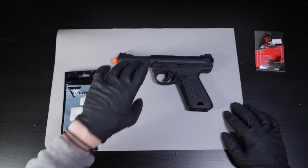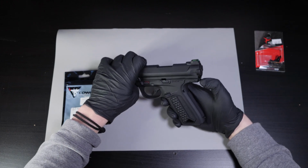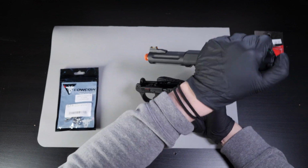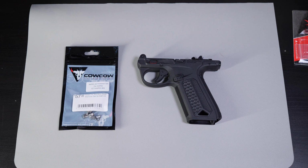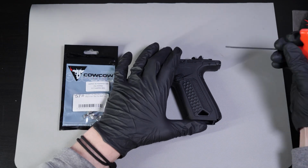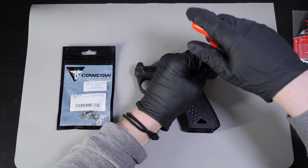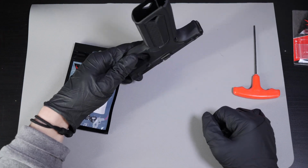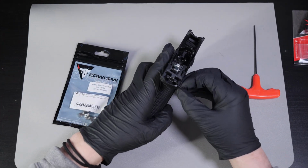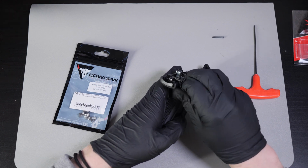We only need the lower receiver for this process, so you can remove the upper by simply pressing the button at the rear and pulling off the upper receiver and setting it aside. To remove the hammer housing, punch out both of the rear body pins. If your AAP-01 is stock from the factory, you can punch them out from left to right. The right side of the pins are going to have serrations, making it difficult to punch it out the opposite direction.